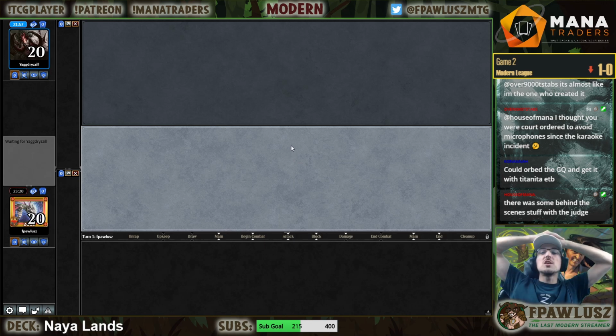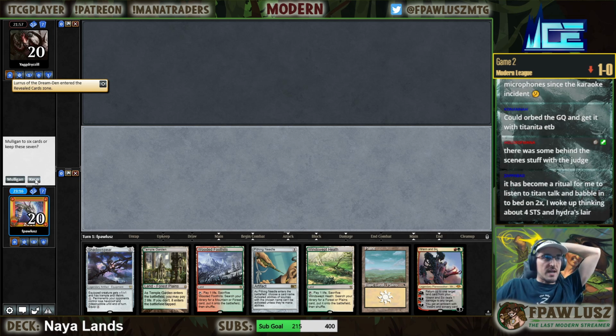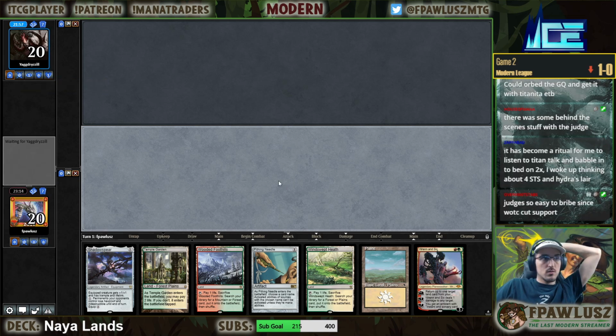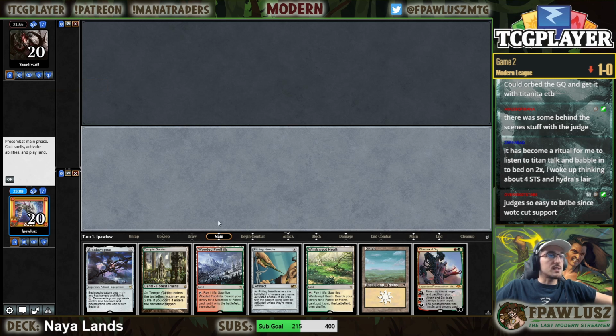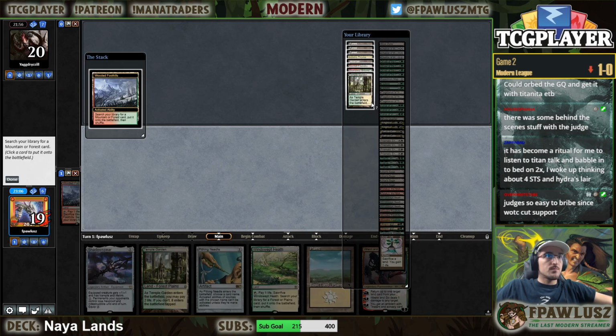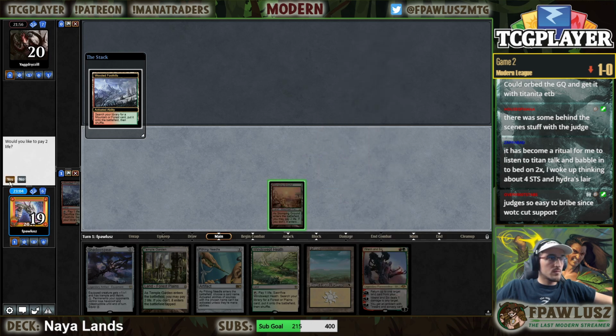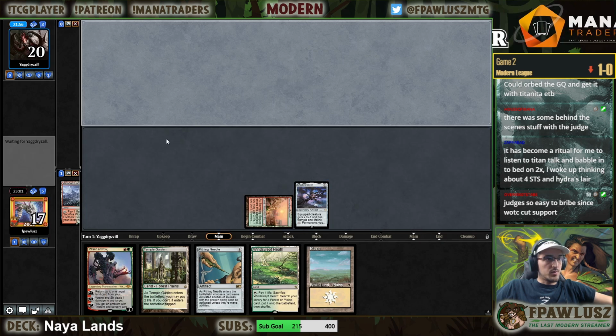Oh, Orbing the GQ and get it back with Titania. Okay, that was the play. 100% that was the line. All right. Konana, you figure it out. That is exactly what I should have done. That is exactly the play that I should have made.